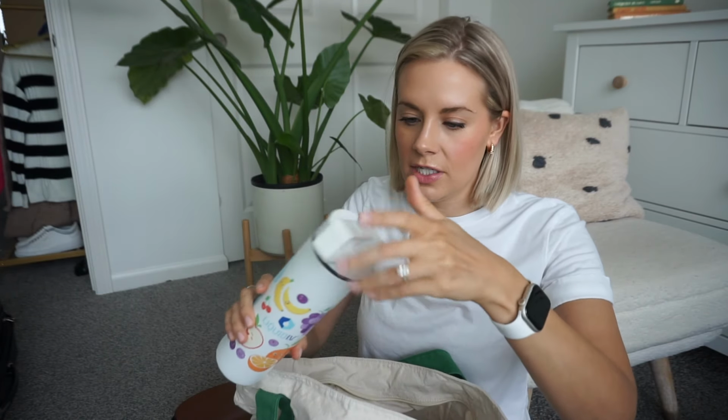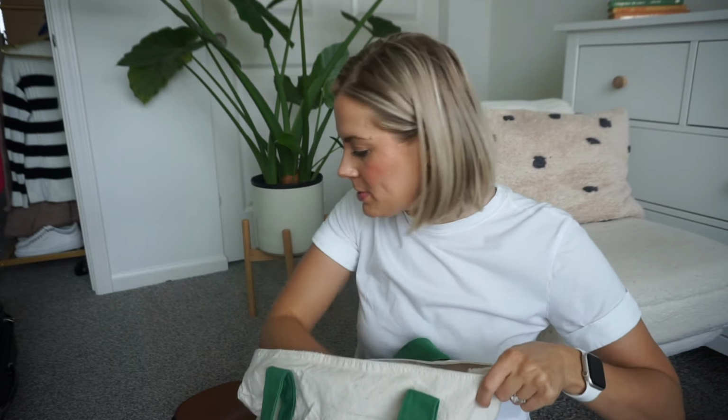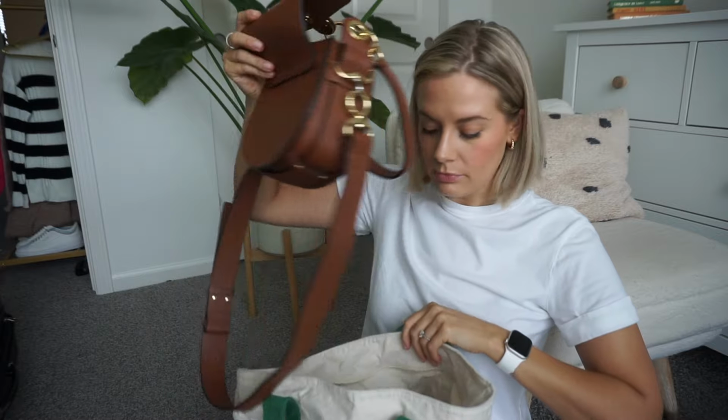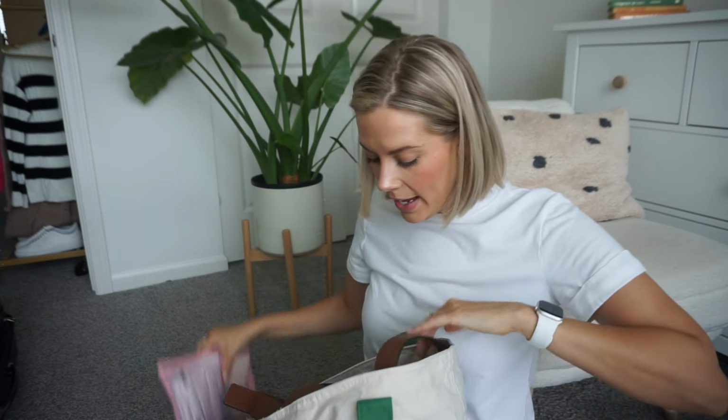And then I'm also gonna bring like a water bottle that closes. This one specifically is from Liquid IV. They gifted it to me, but it's by Mir. I love my Stanley and my Yeti. My Yeti leaks though, which is annoying, and my Stanley, you can't just toss it in a bag, and I wanted something that I could toss around for my cruise ship. So everywhere I read is like bring a reusable water bottle. I already do. So that's everything that's going in my little like carry-on bag.